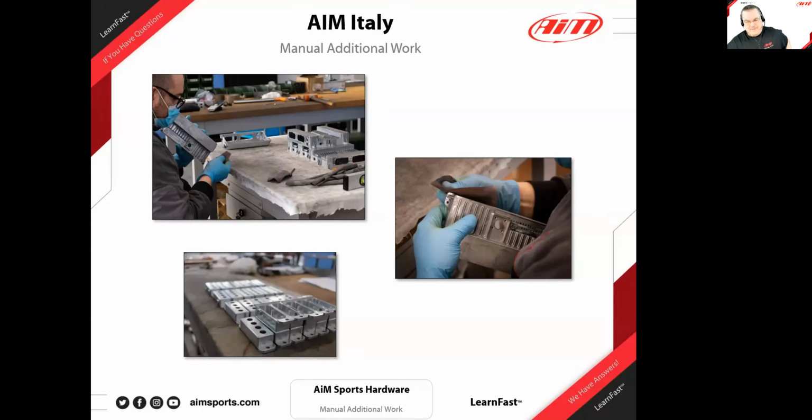What is the amount of handwork that is needed once it comes out of those machines? Is it just minutes, just a visual check plus breaking some corners, or is there a little extra work than that? No, the extra work is more or less to check that all is okay and to give a final scratch on the corner, and nothing more, because the CNC machine is very precise and very sophisticated. Okay, so not a ton of handwork, but everything gets looked at and ready to go before it goes off and gets cleaned, and then of course painted, powder coated, whatever. I don't know what the process is, but colorized in whatever way.